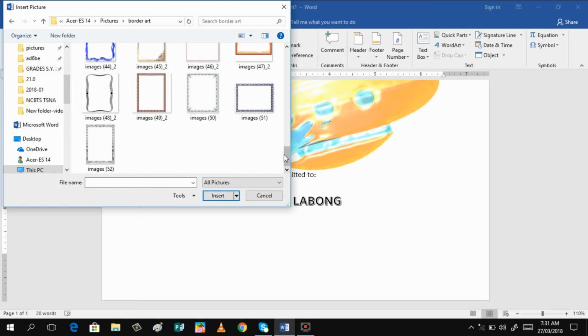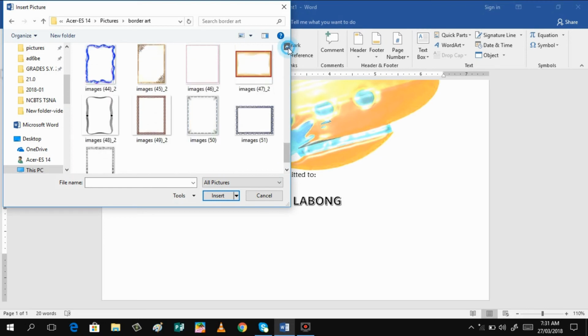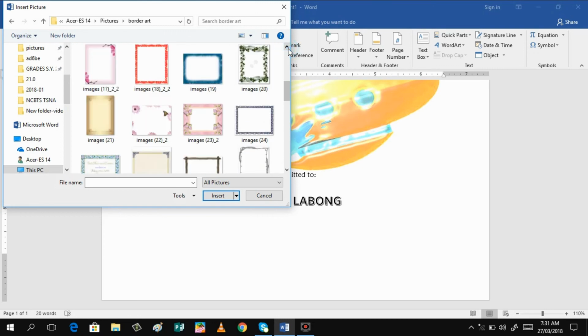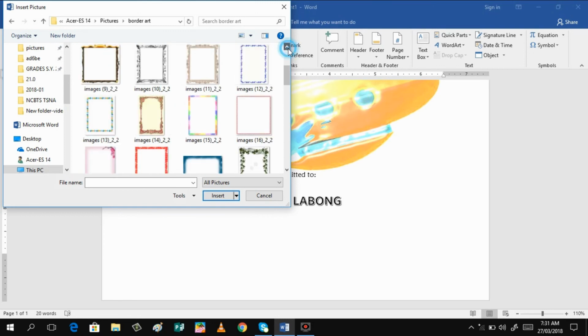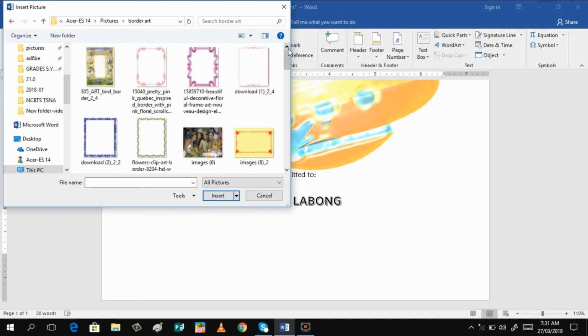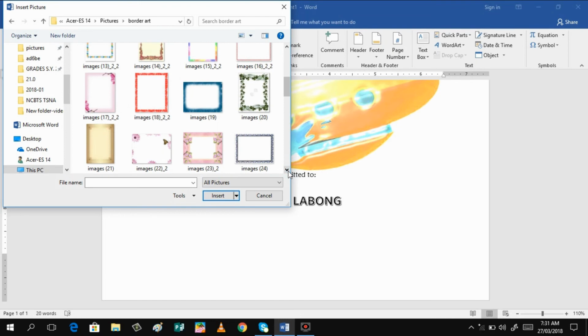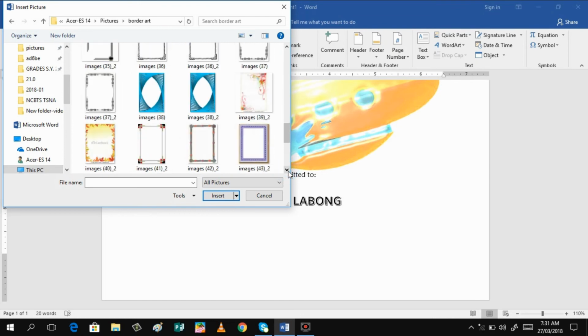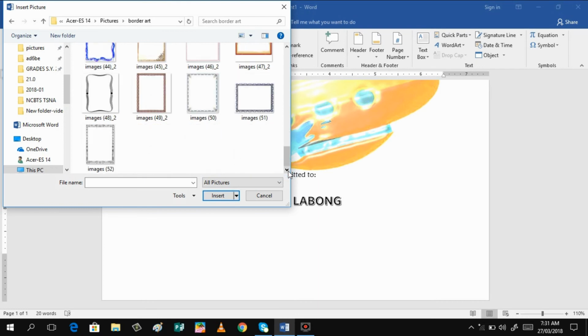So it will look nicer for you. So I want it more colorful. I do not have the other one here. I think I deleted my favorite border art.